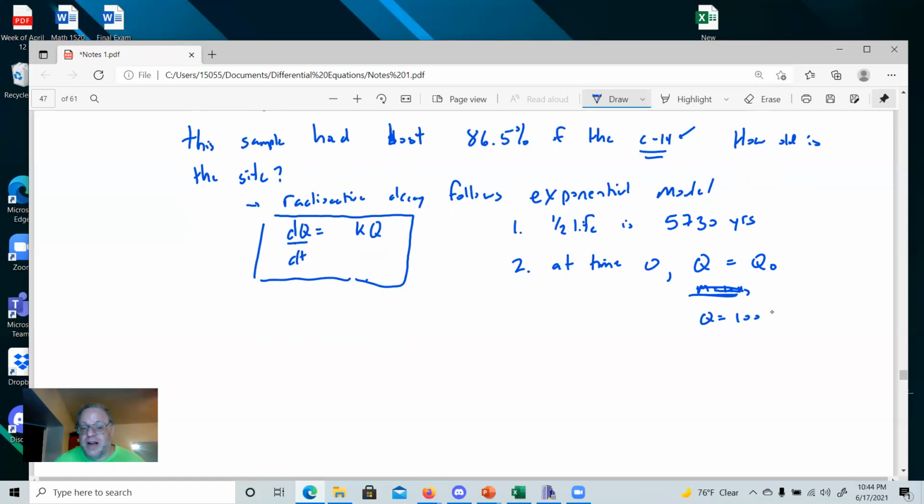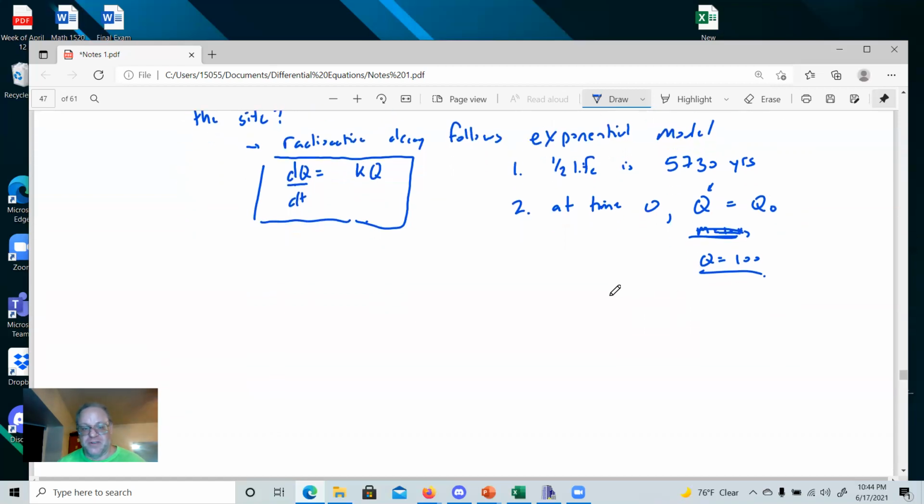So in this case, we're not telling you what the original amount was, we're just saying an original amount exists. But if it really bothers you not to have an original amount, then you could just say Q equals 100 milligrams, micrograms, whatever unit you want to deal with, but just make it easy, say it's 100. You could say it's 1. If I tell you that it doesn't matter what the quantity was, then you are free to pick whatever number you want. And if that makes the problem easier for you to solve, then so be it. We're going to stick with just Q0 with our example. Okay, so we could go ahead. This is a separable equation.